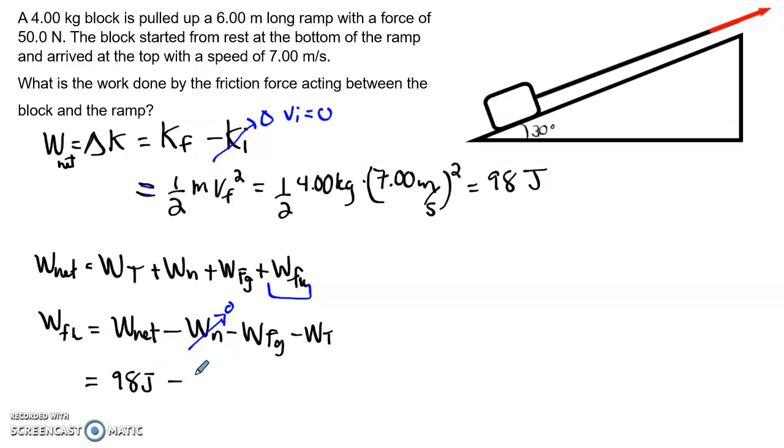minus the work done by gravity. But remember, the work done by gravity was negative itself. It was minus 117.6 joules. So we have 2 negatives in here, minus the 300 joules from the work done by the tension. So in the end, what we get once we do the math is that the work done by friction is equal to minus 84.4 joules. The negative sign in front makes sense because we know that the friction will try to slow down the block, and that's the answer we're looking for.